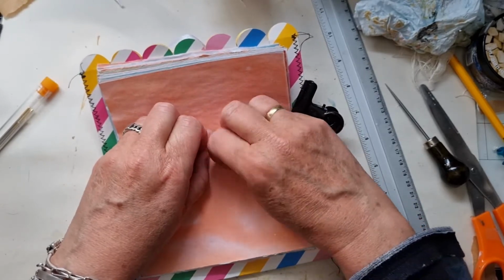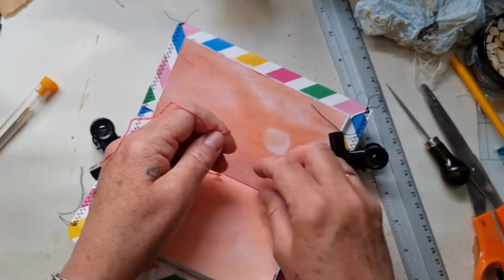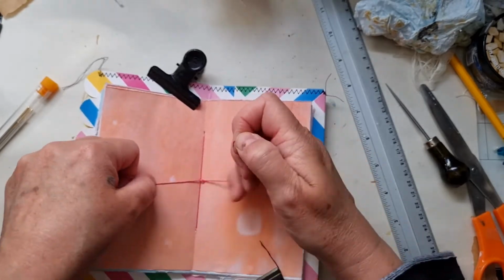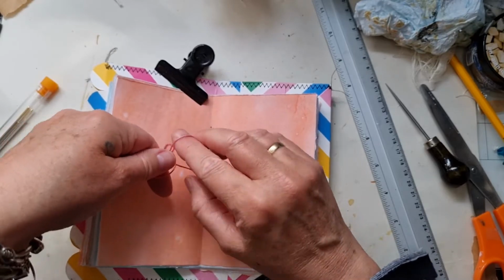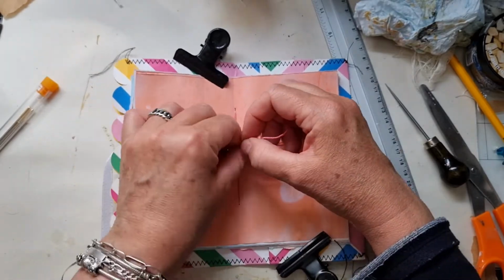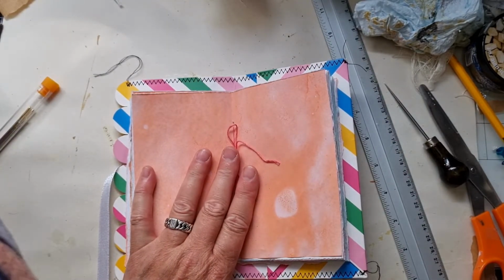Underneath that, so that they are a thread on both sides. Check if they are nice and sturdy. And make a knot. There we go, and maybe a little bow. And we've got our signature.